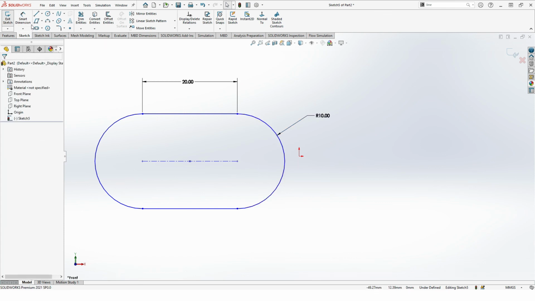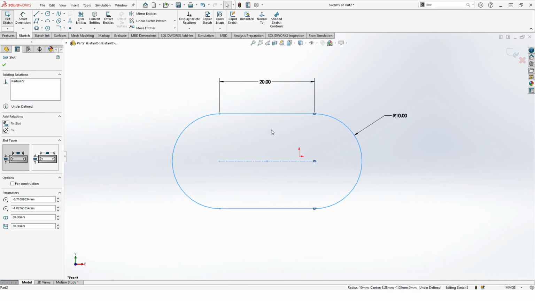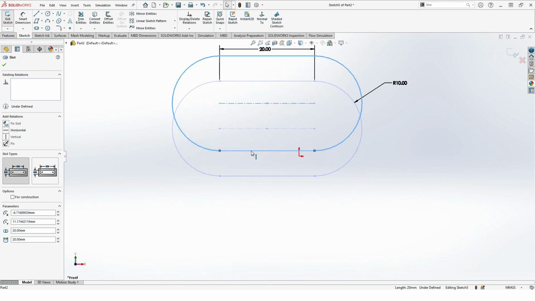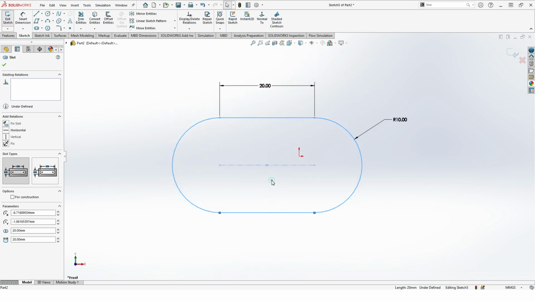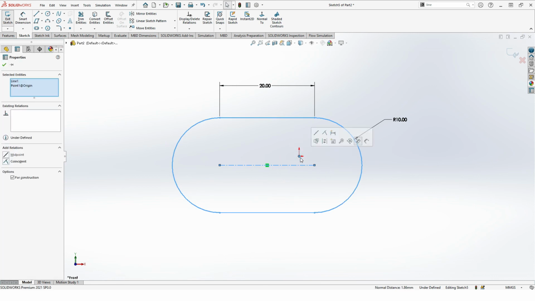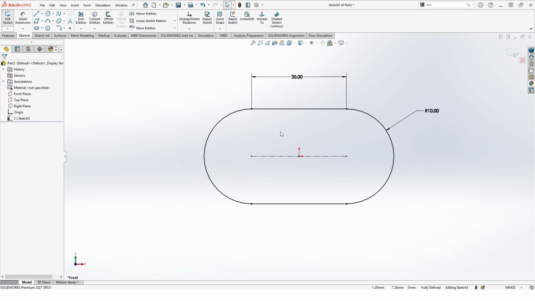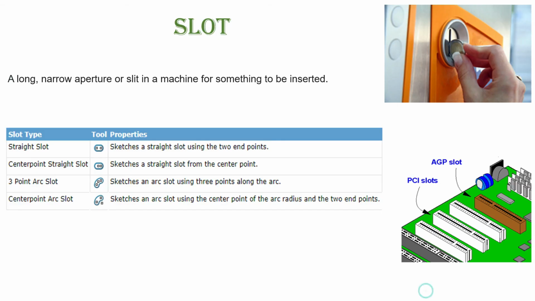Now just click yes, and we can still translate it up above like this, because it is not fully defined. To fully define it, we click this, hold Control, click this point, and here is the option, Make Midpoint. You just click this. See, now I have added these dimensions and made the relations with the center and these entities, and it becomes black. It means it is fully defined. Here it is showing fully defined.